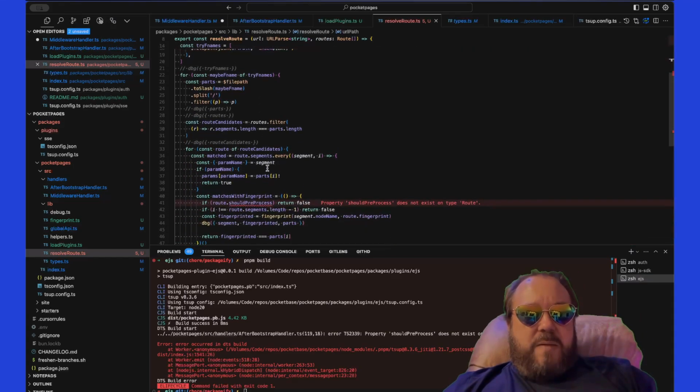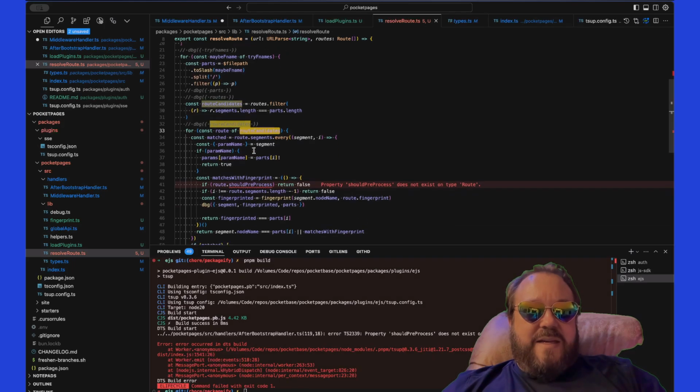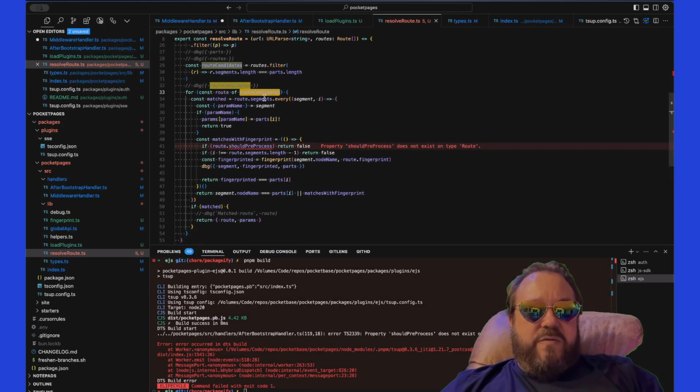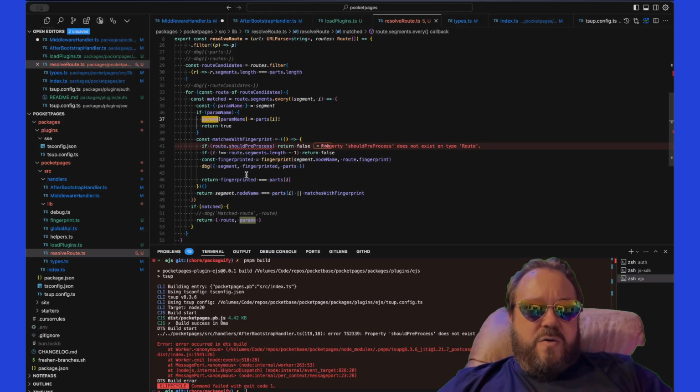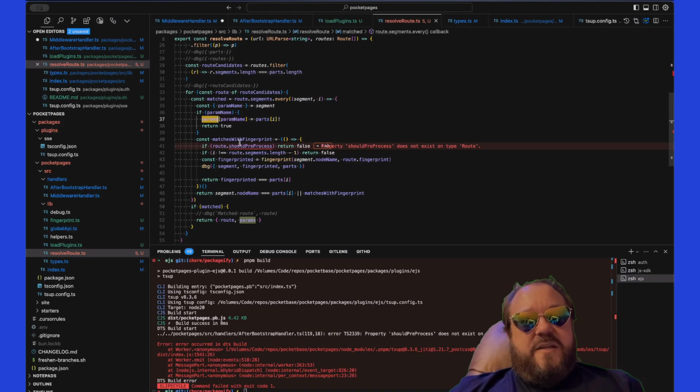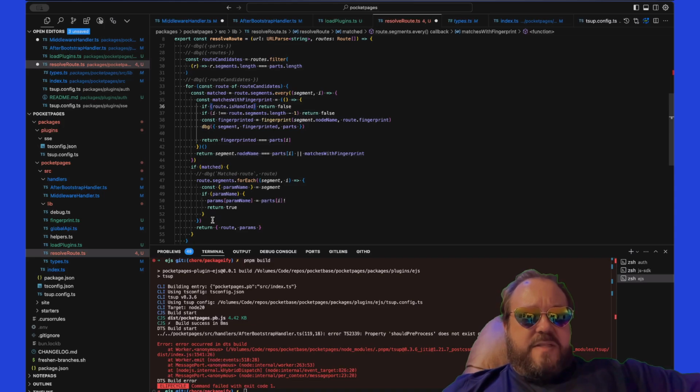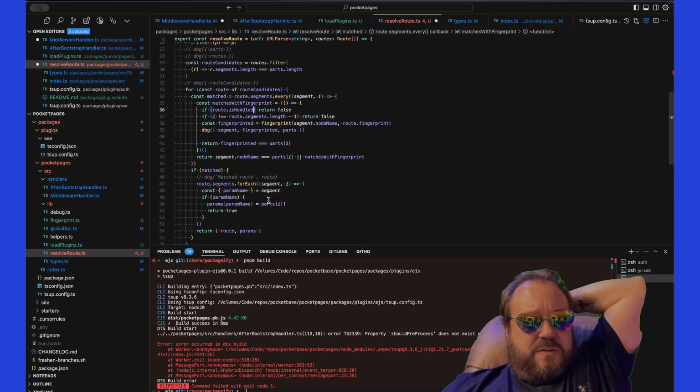The other problem I see here is that as it goes through the route candidates trying to find where every segment matches, it's assigning params from each of those, even though this particular segment under evaluation may not be the segment that gets selected. Okay, well, I pushed the param assignment down to the branch where it has to actually find a matching route, so that's fine.